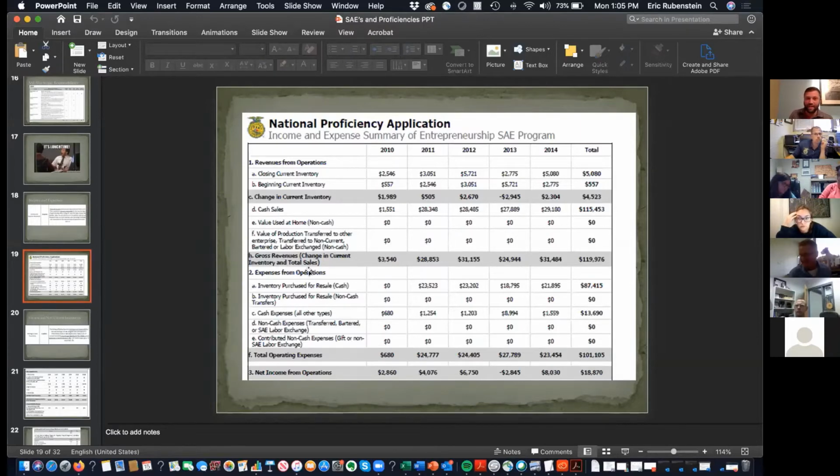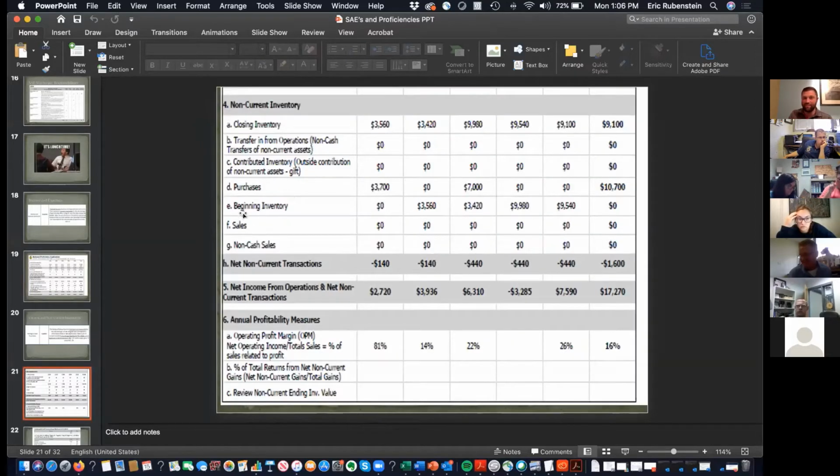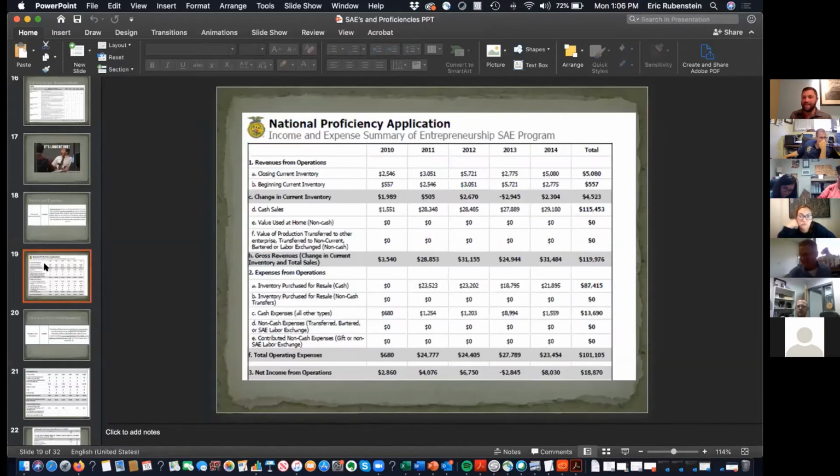So if you look at the application under section 2, 2D and 2E, whatever that number is there, added with the numbers that are then going to be added here in 4, so 4B and 4C, they should all add together, and that should all equal whatever that number is in line 1F. If it doesn't, I can tell you that's a financial concern, and that's an issue that we have. So you need to make sure that that's well laid out.